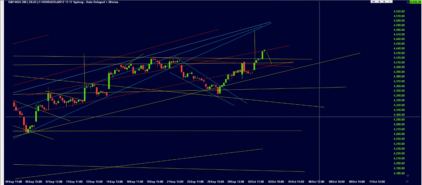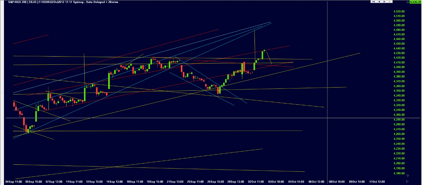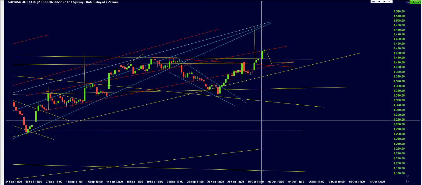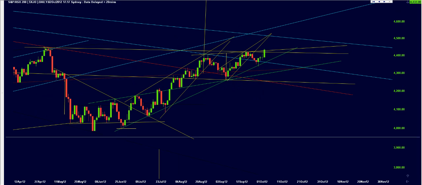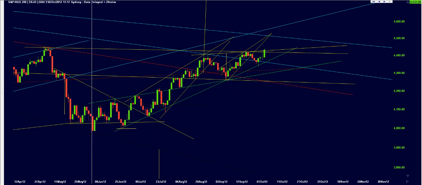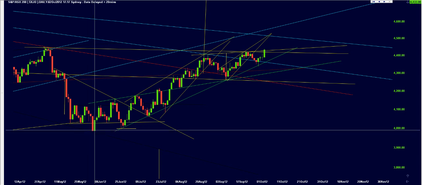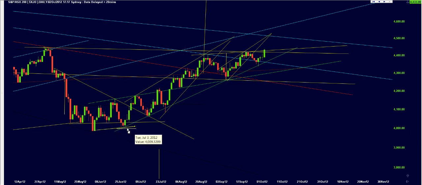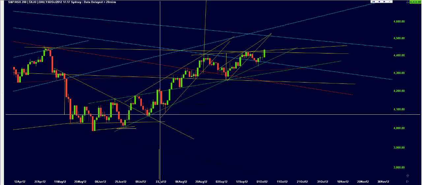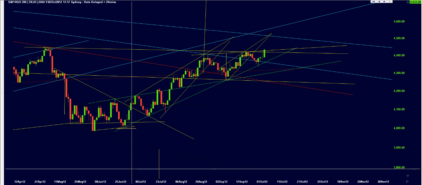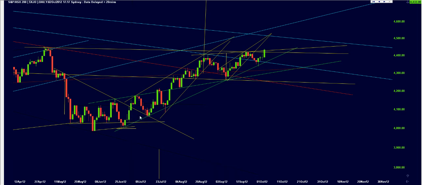Now, overall, we're looking at the S&P 500. It's looking bearish. Our market, however, is breaking through resistance level after resistance level. If we take a quick look on the daily chart, we can see all the way back here in May of 2012, this is when I first started doing the videos, and I was actually calling for a double bottom formation where we had our first bottom here and our second bottom over here, and then the markets proceeded to rally on up. There were a lot of chart readers at the time saying, oh, this is the end of the planet and we're going to come down and break through all support areas, but I actually had a fairly bullish view around this area.